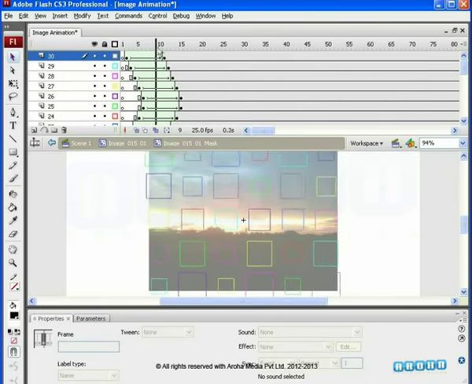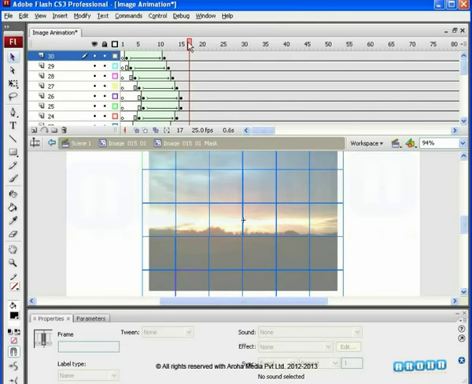We have kept the uniform gap of a single frame in all the 30 layers in a particular pattern.